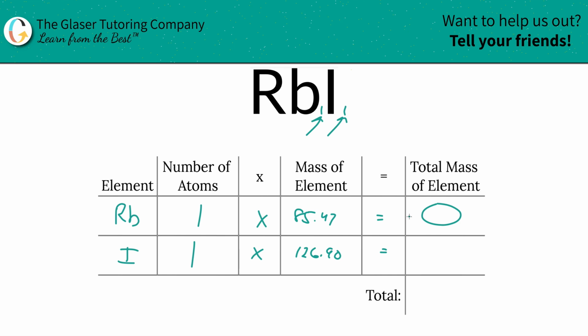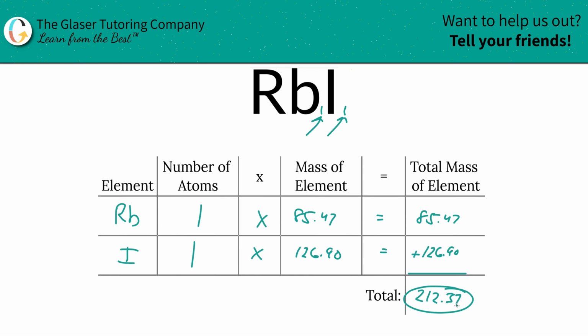Then we're going to find the total mass of each element in the compound. Just simply multiply this on across. So this is going to be 85.47 for rubidium, 126.90 for iodine, and then add this column on up and you find the total mass. So this is 212.37, and you can use this process anytime you need to find the mass of any compound. And there you have it. That was the first step of the process to find the total mass of the compound.